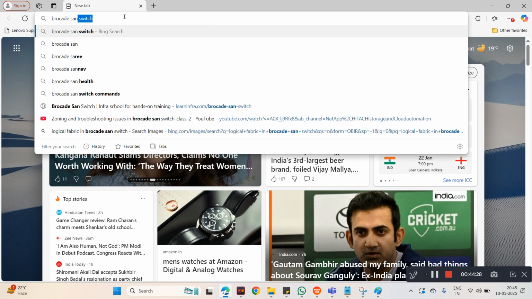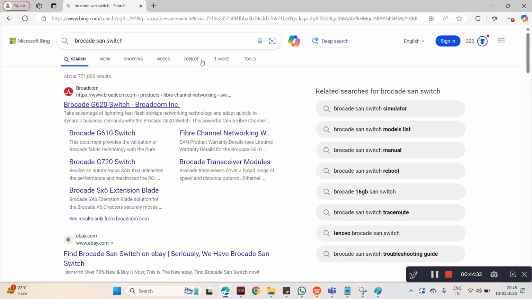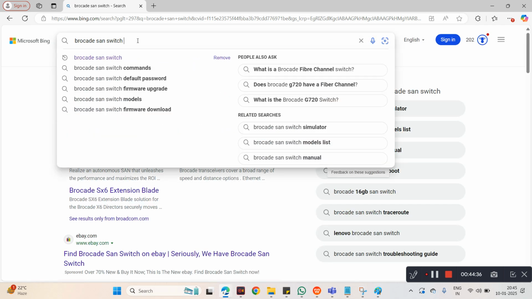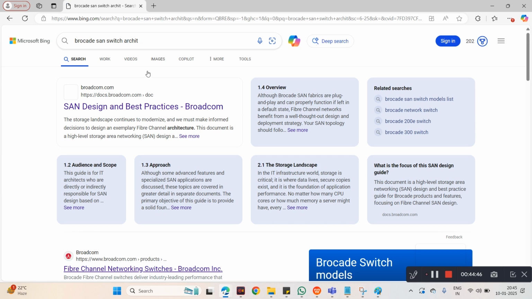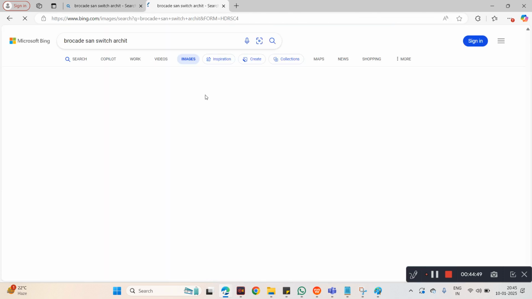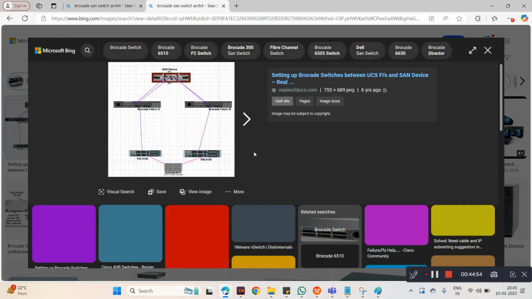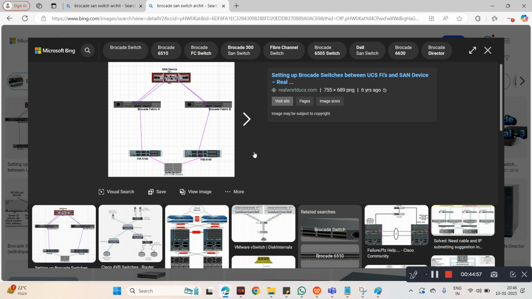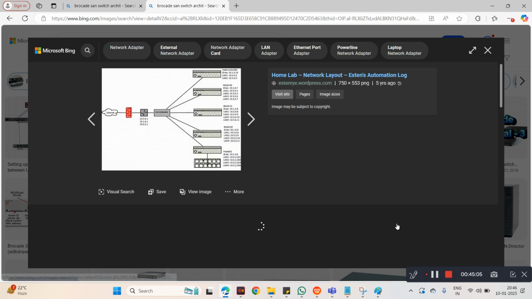Brocade SAN switch. Okay, just let me go to the images. Architecture. Images. Okay, one second. This is better, I think. Maybe this one is better.